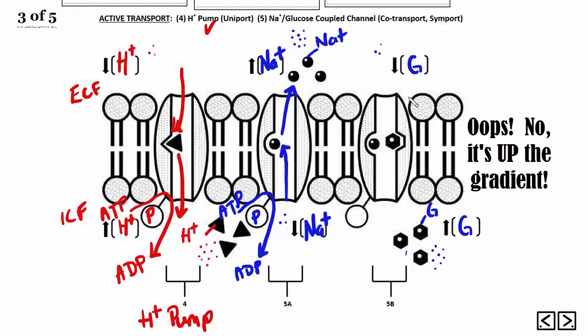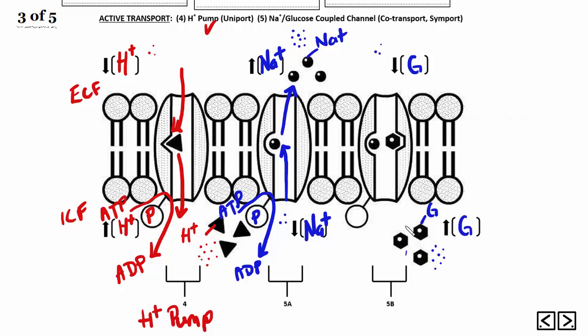All right? So in order to move the glucose against the gradient, normally we would use ATP, right? Like we've seen in this model. But because this is coupled transport or co-transport, the sodium that we kicked out or pushed out in the first part now comes along and it binds to a membrane protein. And at the same time, glucose binds to the membrane protein. You need the 2 of them, like 2 keys in this very special lock.